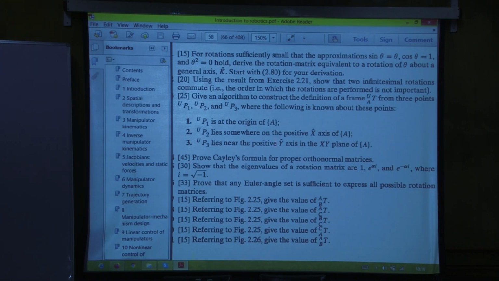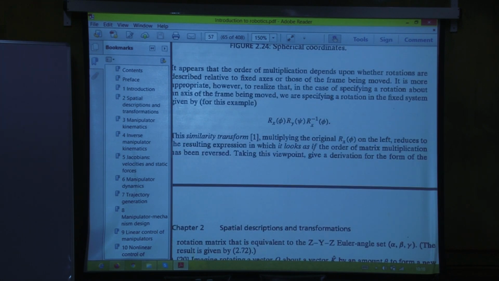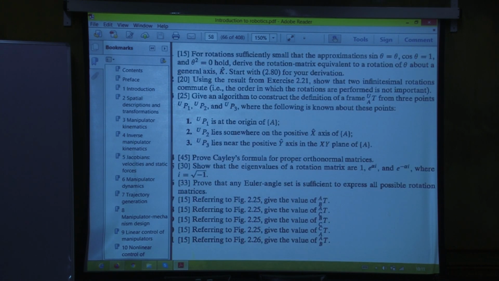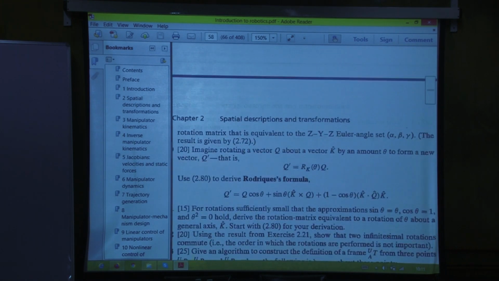You can go through it, and they're interesting questions. See how many you can answer. Just go through the questions sometimes and see how many of these you can answer. Then that will also tell you that it is not very easy, that there are a lot of questions which still need to be solved.